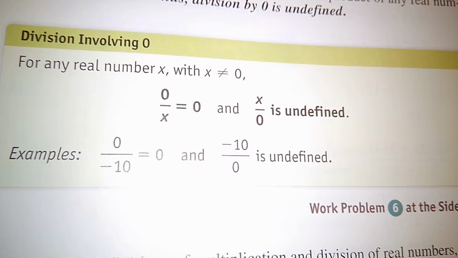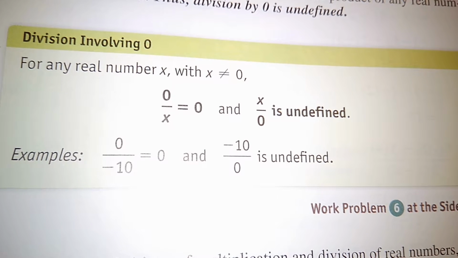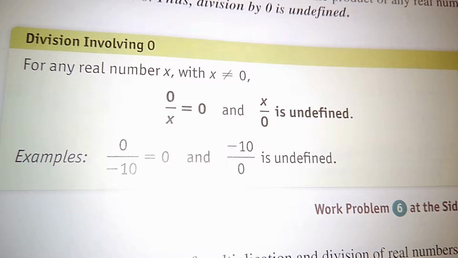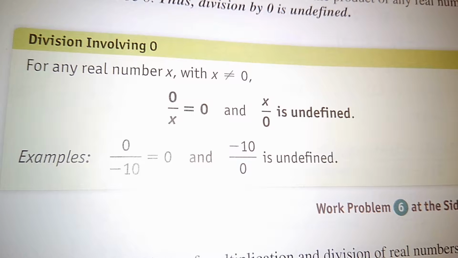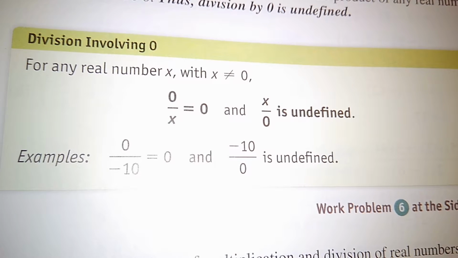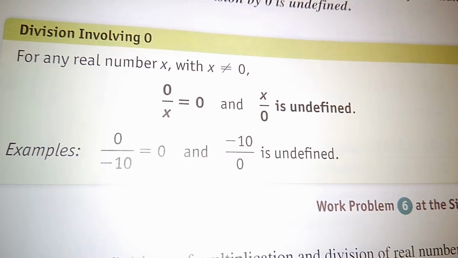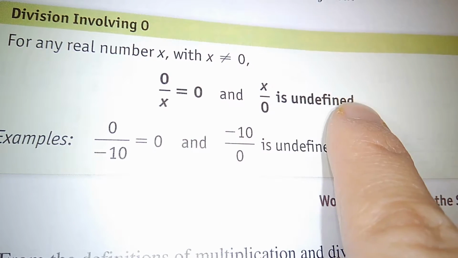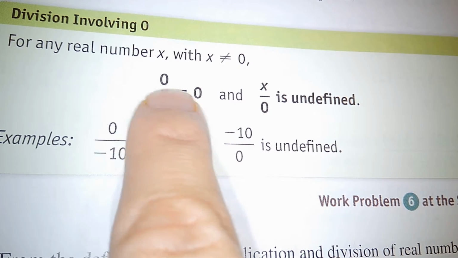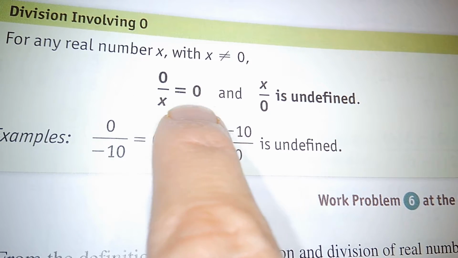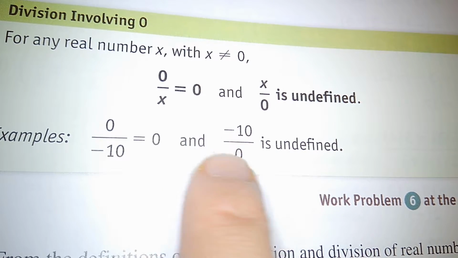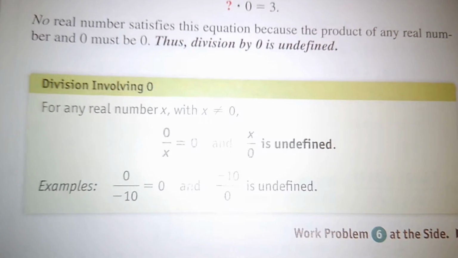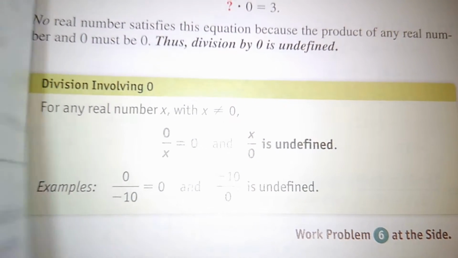Very good. So when 0 shows up on the top, the numerator, the division will be what? 0. How about when 0 shows up on the denominator? Undefined. The x is a non-zero number. A non-zero number divided by 0 is undefined. 0 divided by a non-zero x gives us what? 0. So these are the two examples. You knew this, right? Or is it a refresher? Okay, so these are the rules involving zeros.